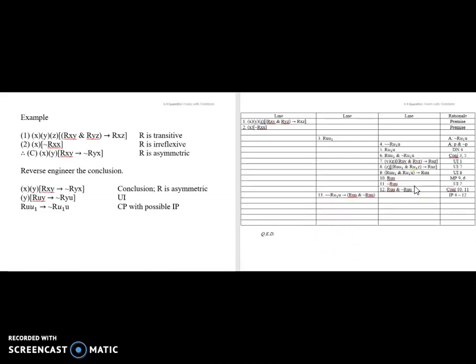So the key to figuring this out, and it's a little bit involved, is to combine 1 and 2 together, and to use them together in such a way that you can produce the contradiction. So the way I did it here was, first of all, I got rid of the pesky double negation here, and so that left me with RU1 and RU. And notice here in 3 I have RU, RU1. So these are kind of like the reverses of each other, right? This is RU, U1, this is RU1, U, and that speaks to the transitivity idea here in the first premise. So if you can imagine this as RU, RU1, and this is RU1, RU. Okay, that's the real key.